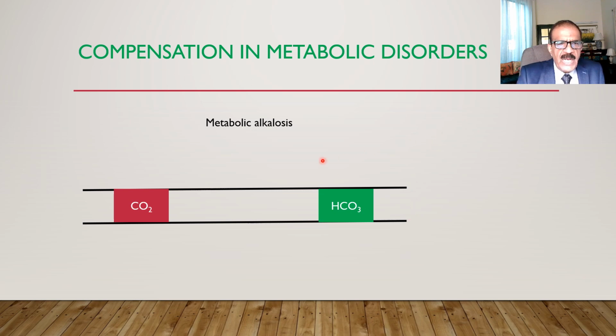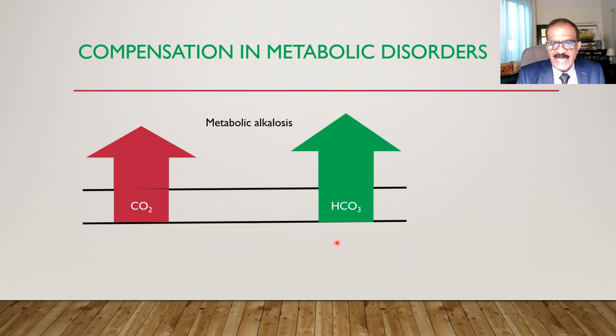We are still continuing, and now we are going to take metabolic disorders. Okay, in metabolic alkalosis, the primary abnormality relates to bicarb. So in alkalosis, bicarb is retained, bicarb level is increased. You've seen that a rise in carbon dioxide occurs almost immediately because the respiratory compensation is very fast. So it is very difficult to have a condition where somebody has just elevated bicarb, because immediately carbon dioxide will also rise. So metabolic alkalosis, whether acute or chronic, will have both elevated bicarb and elevated carbon dioxide.